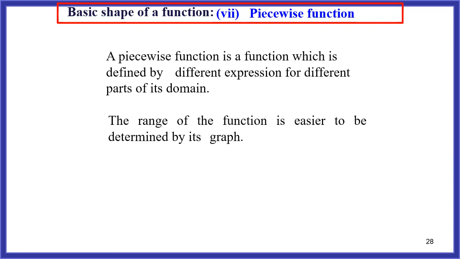Okay, so why do we need to know these facts? Because we have to apply them in the piecewise function. Okay, what is a piecewise function? A piecewise function is a function which is defined by different expressions for different parts of its domain. So the range of the function is easier to determine by its graph. So to determine the range of the piecewise function, we have to sketch the graph.